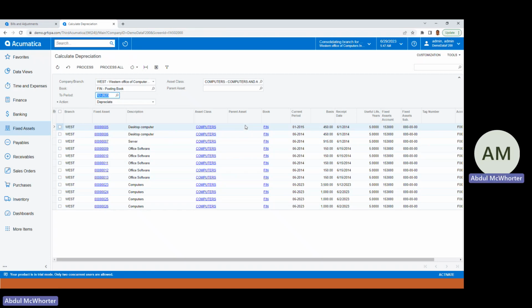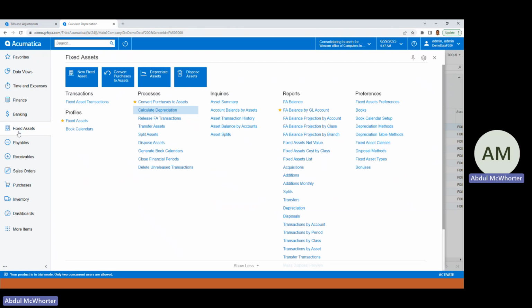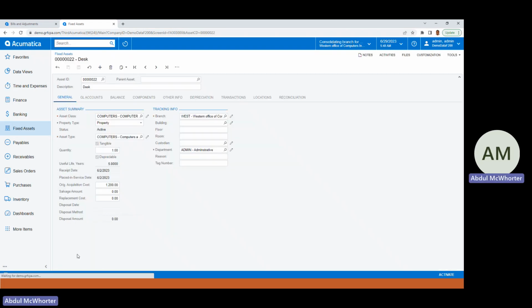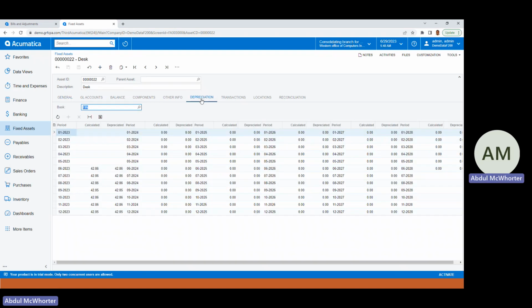And so now we want to view the depreciation. We can do that by going to the fixed assets, and then let's select our item, go into the particular fixed asset on the depreciation tab. And there you see it along with the calculated and then depreciated amount through period 1223.